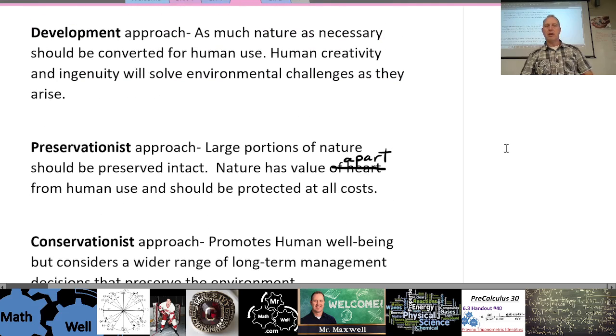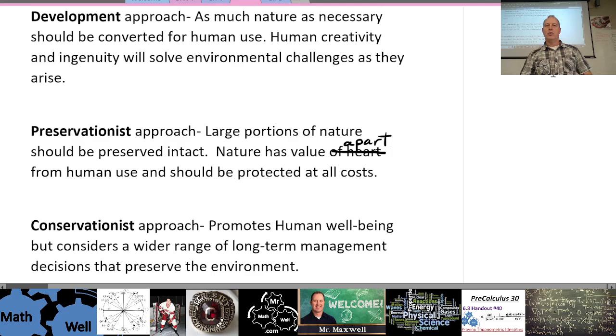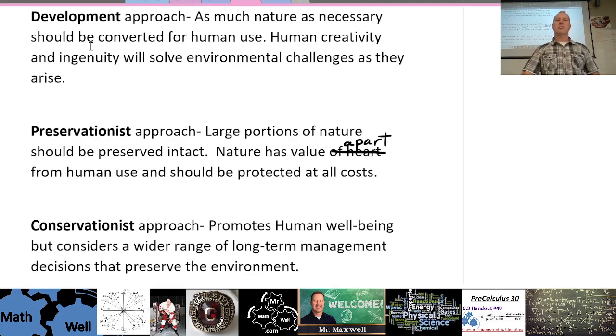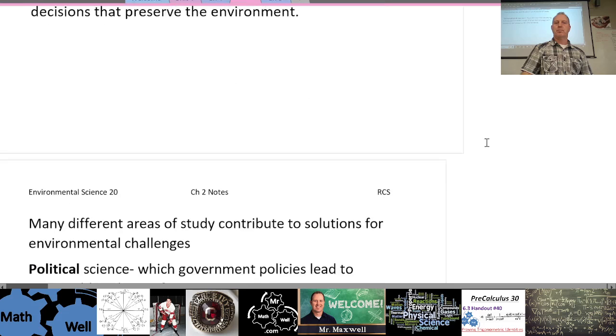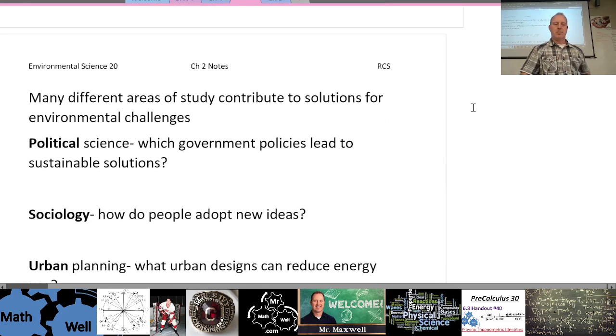You can think about this, don't answer out loud, but which approach would you largely fall under? Would you be in the development camp? Saying, hey, I appreciate nature, I love the ocean coast, I want to go and live there, I'd love to buy a piece and make it something I can live and use. Are you a preservationist? No, we need to keep to ourselves as much as possible and let nature take its course. Or are you a mix, a little bit of both? The conservationist idea, I think, is largely closer to the preservationist than the developmentalist, but it's got a mix of both. So it's good for us to think about where our passions lie and where we would fall.